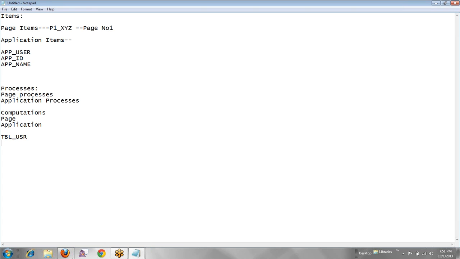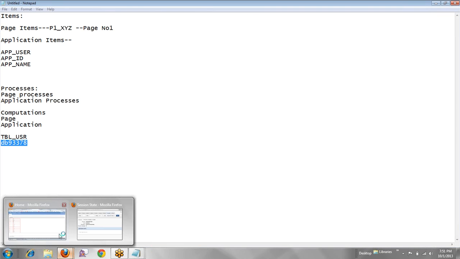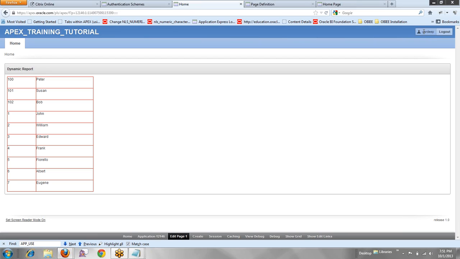Some will use employee ID. I will use this user ID for login, but this application should show me my username. The budget should not show me DB93378.